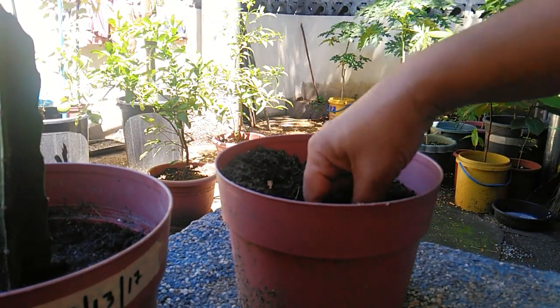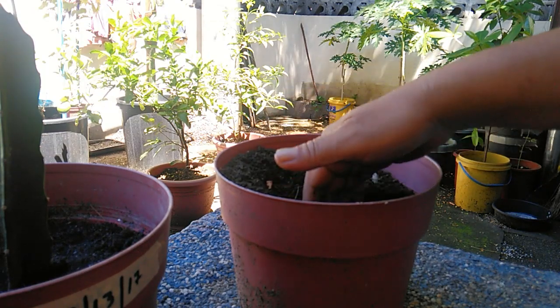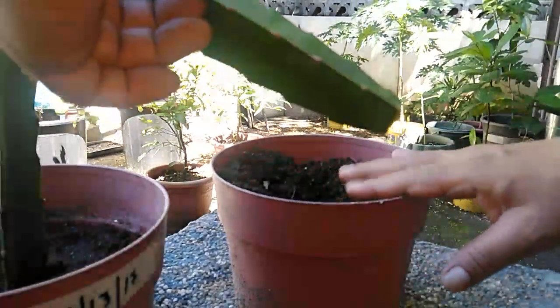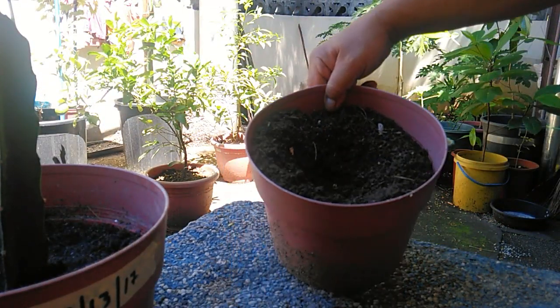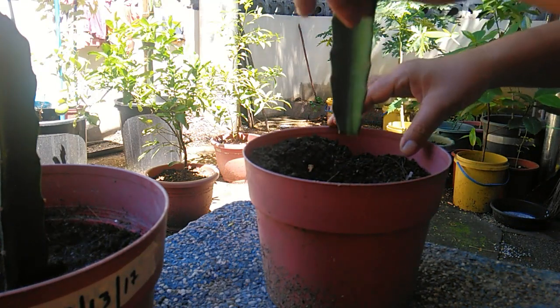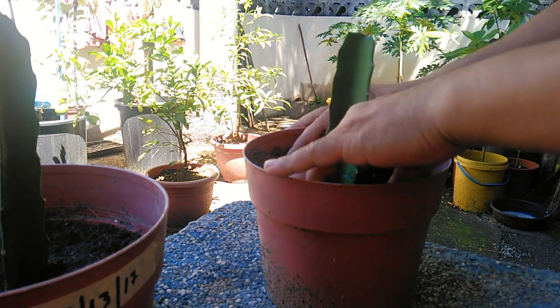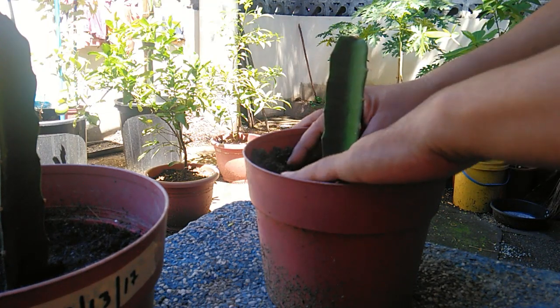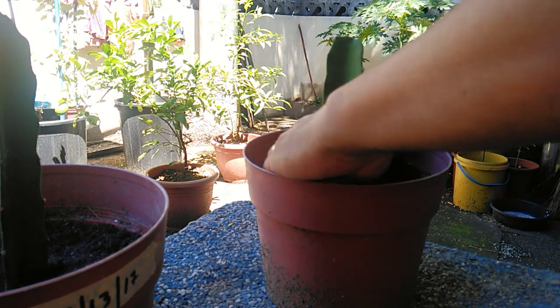Okay, the soil is ready. It's damp. It's not too wet and not too dry, just about right. Okay, so it's already 5 minutes. So we're going to put this. It's best to make a hole first, and put this dragon fruit cutting at least 2 inches deep. Put it in the center.